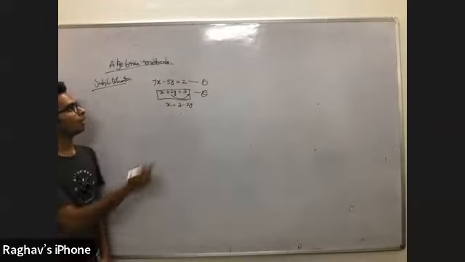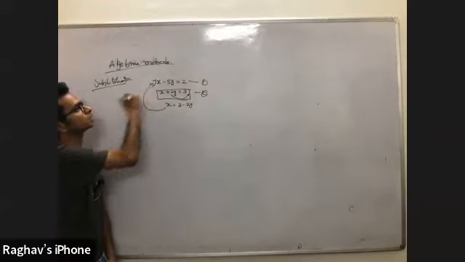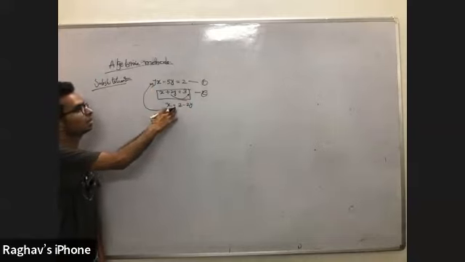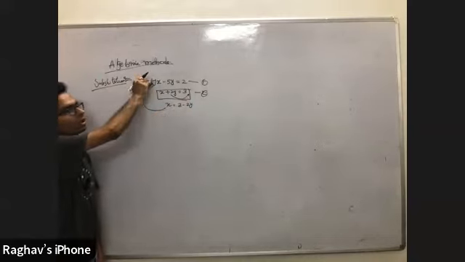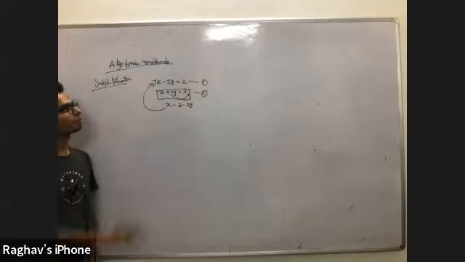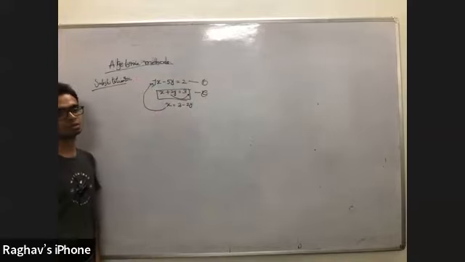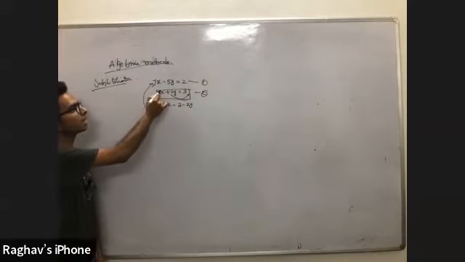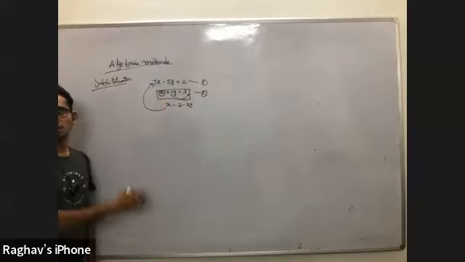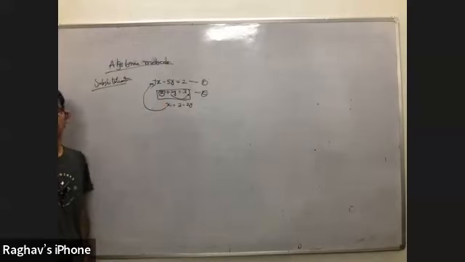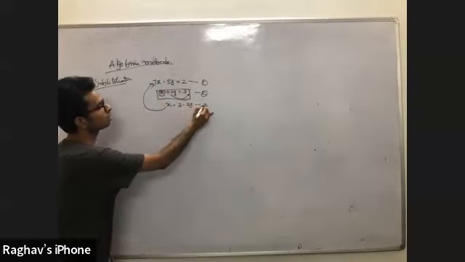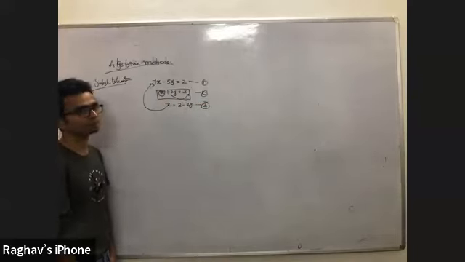Now we take this x and substitute it here. That's why we call it a substitution method. We take the same x and substitute it in equation 1. From equation 1, you can take x and substitute in equation 2, or from equation 2, you can take x and substitute in equation 1. Because here it's directly x, there is no coefficient, that's why it's easy to take x. So that's what I'm doing. Let's call x equal to 3 minus 2y equation 3.